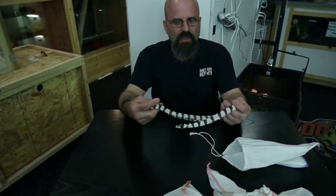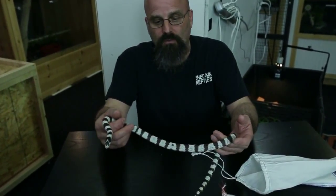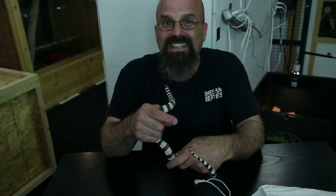This is your normal king snake. As you can see, sometimes when they're born, they don't come up with the exact same patterns. Some of these patterns are kind of messed up a little bit, but that's kind of cool in the pet trade, especially the reptile trade, because people like that stuff. Now this one's approximately 5 months old, and it's probably going to get maybe about 2, 3 more feet. Again, average 3.5 to 4.5 feet.